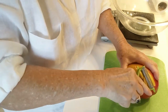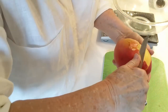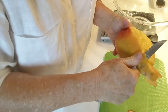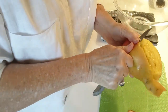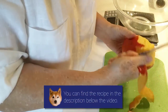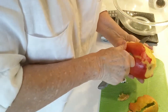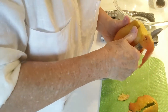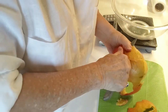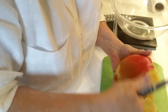You know what? You're supposed to do it with a scraper, but I think it's going to be easier with a knife. You know, there are mangoes and there are mangoes, and this mango is not as juicy as, say, a Pakistani mango, which you probably don't need me to tell you is about the best kind of mango you can find. And there's even a great book called something like The Case of Exploding Mangoes, I recommend. Okay, now I'm going to do this with all 3 of them.